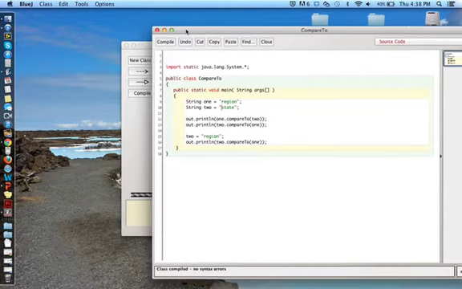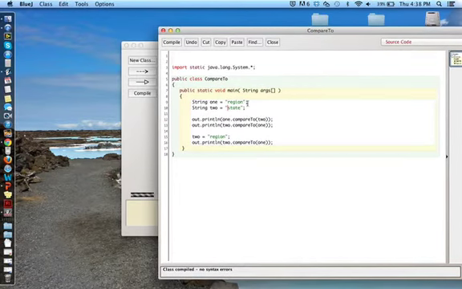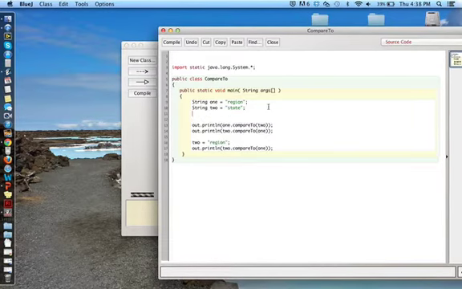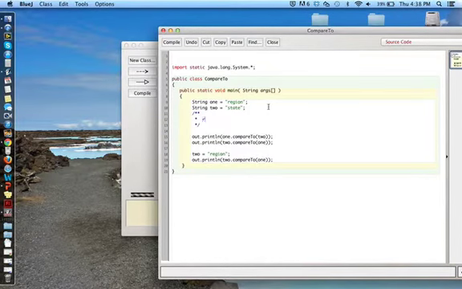So we have a string that is region and a string that is state. And we can compare those alphabetically. Now, one way of thinking about it is that region is less than state in that it precedes it alphabetically.